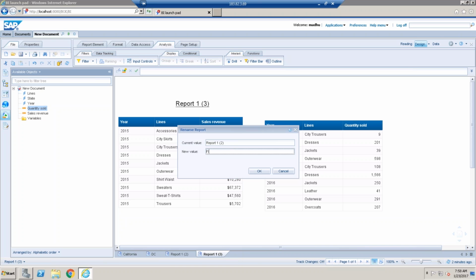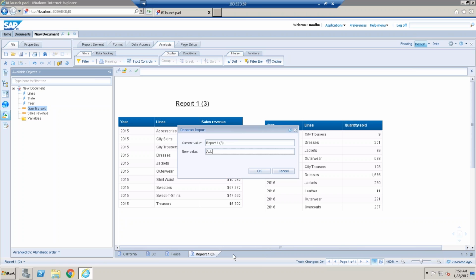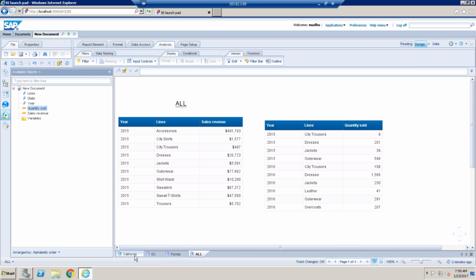Third report, I want to see the Florida data. And another report, I just want to see all the states. So California means this sales revenue and this quantity sold data should display only California, right?